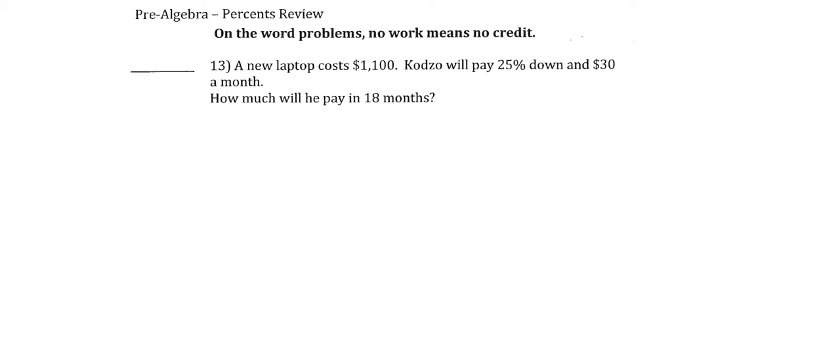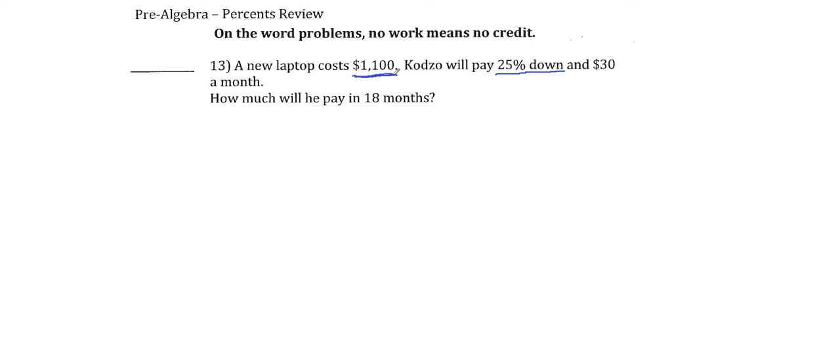Alright, number 13 here. A new laptop costs $1,100. Kodza will pay 25% down and $30 a month. How much will he pay in 18 months? So this is kind of a two-part question. I'm going to start off with the 25% down. And so that means 25% of the total cost.